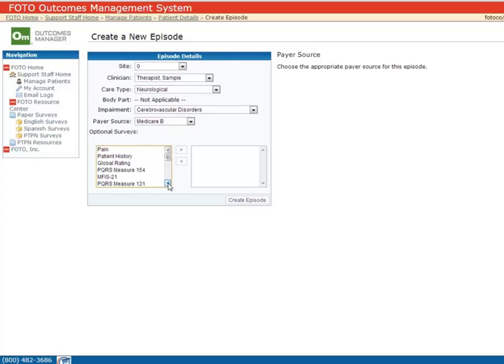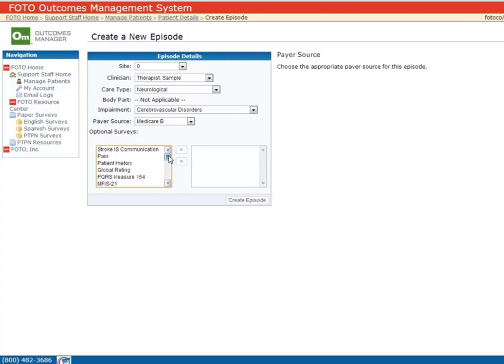In this, we're very pleased to show that we have the stroke impact scale communication component, and we also have another tool called the NeuroQual. The NeuroQual was developed by the NINDS, the National Institute for Neurologic Disorders and Stroke. It utilizes computer adaptive testing like the standard FOTO functional measure.